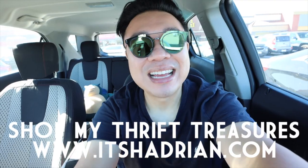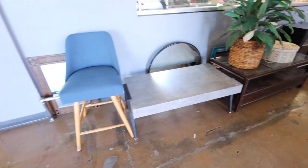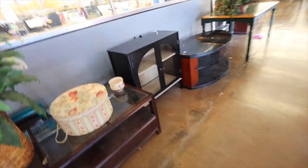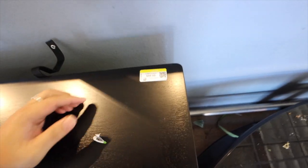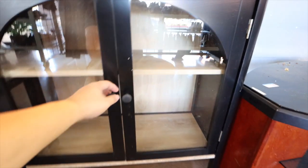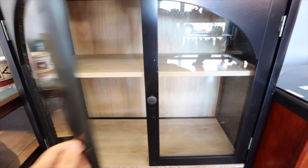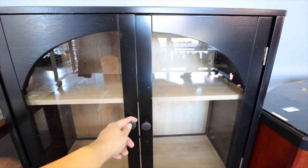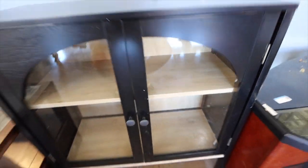Without further ado, let's get over to the store and see what we can find. Oh, this is a cool little cabinet thing — $89.99. It's pricey but really cute. I love the glass, I love the opening. I feel like I almost need this, but it's like 90 bucks. This is kind of cute too. We're going to think about this — it's a really cool piece.